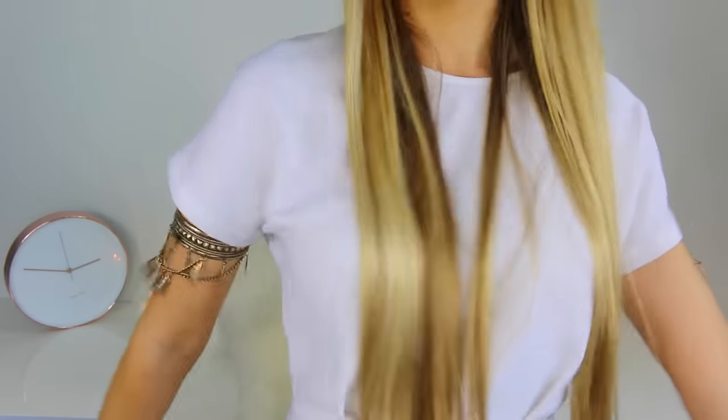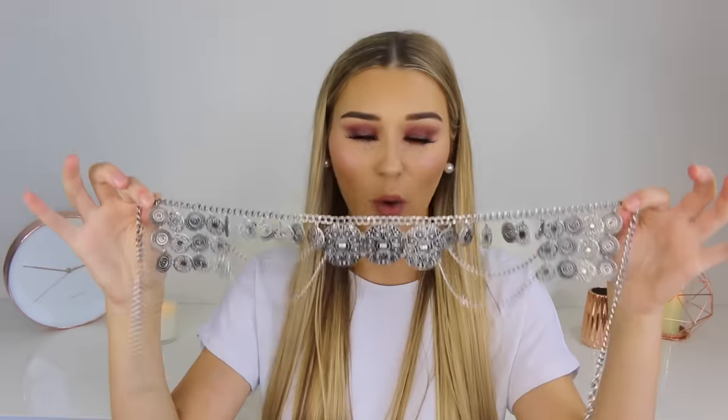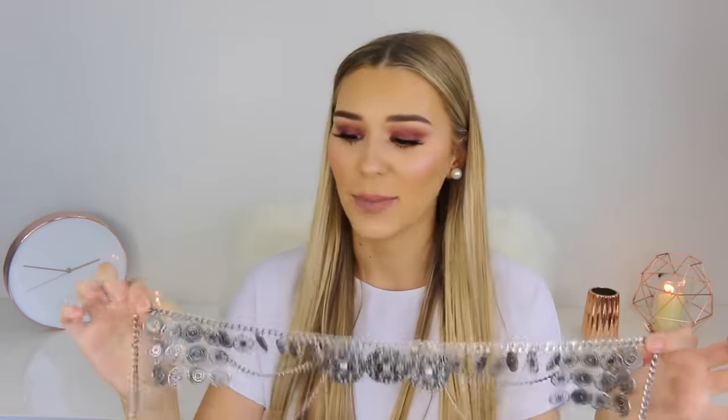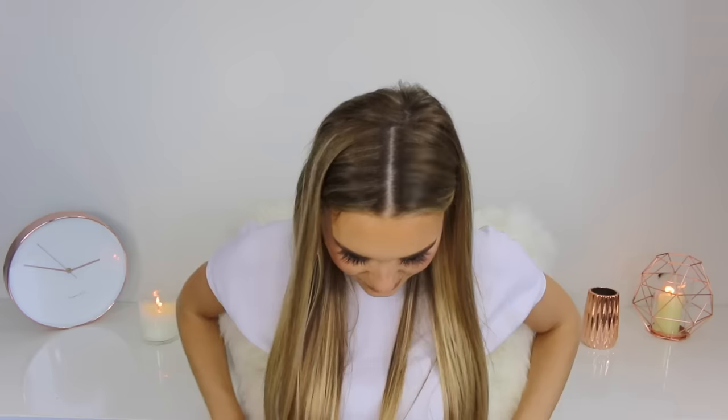About a week ago I was supposed to go to a festival but I was sick so I couldn't even wear my new arm jewelry. It has little leaves hanging off and I just think it's so boho. It's a beautiful bronze shade and you can stretch it to your arm size. I'm going to wear it when I go to a festival. I also picked up another statement piece for a festival — when you have high-waisted jeans or skirts you can just put this around your waist. I cannot wait to try this out, it's so cute.